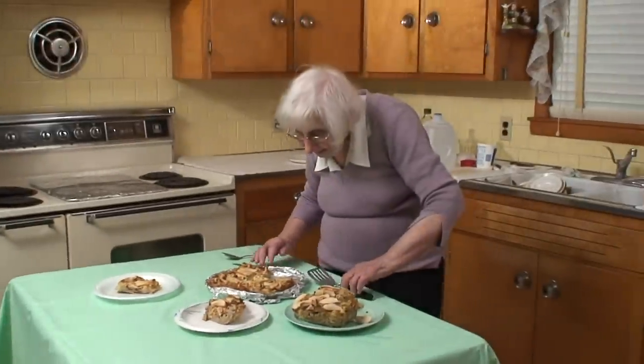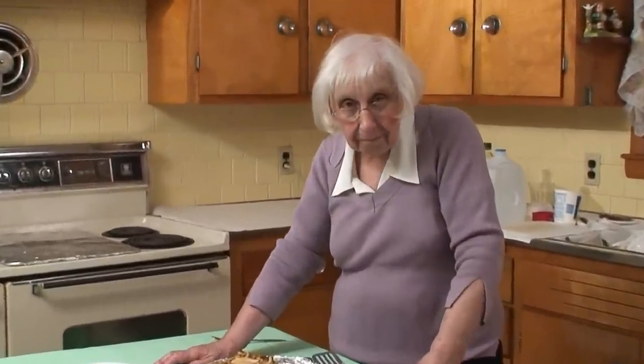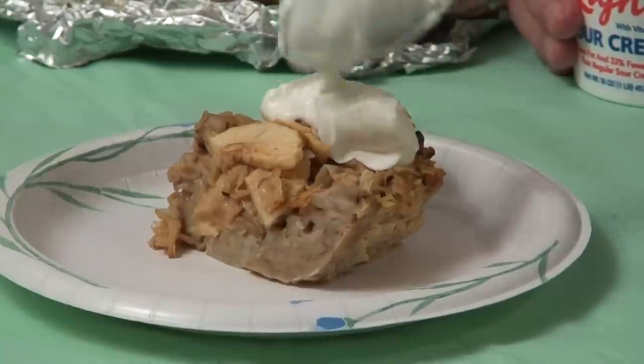There. And, oh, I forgot to tell you, I use a lot of paper plates on Passover. It's not that I'm lazy, it's just that I do so much stuff from scratch that if I can save washing dishes and make life a little easier for the week, that's what I like. And so you can have this plain, and this one I'm going to use a little bit of sour cream, which gives it a nice flavor.